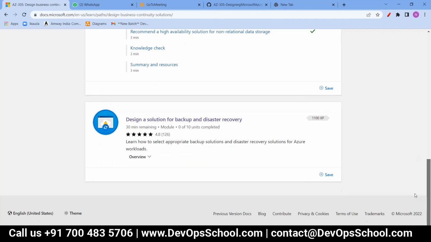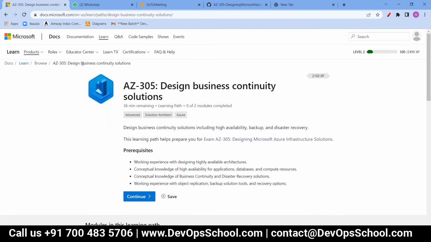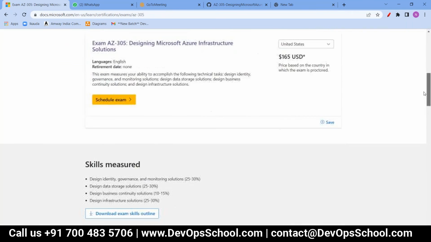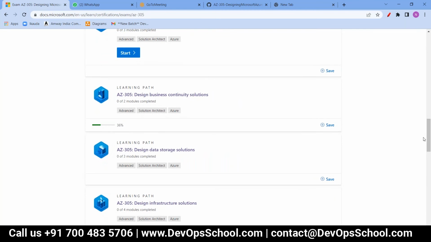Design for business continuity. So what I understand is that the traffic manager and front door have similar functions, and front door has additional functions like load balancer as well as WAF function, something like that. So I'm not sure where I need to apply the front door design and where I need to apply the traffic manager.